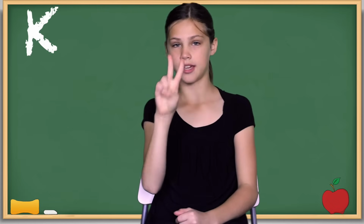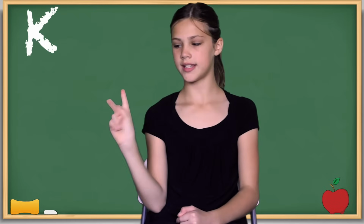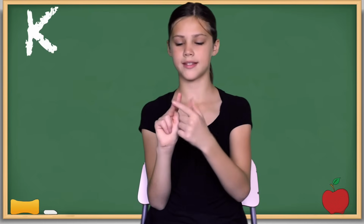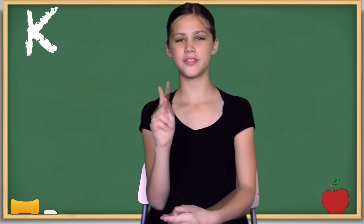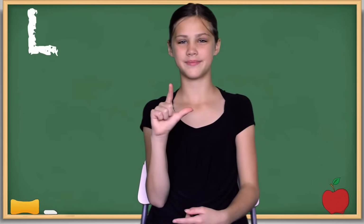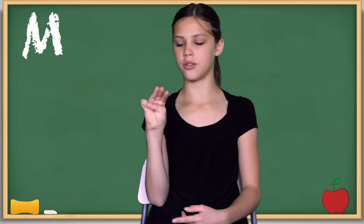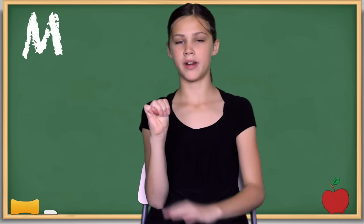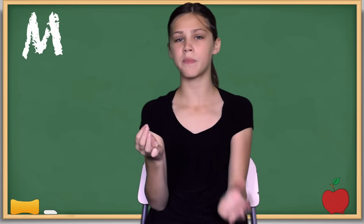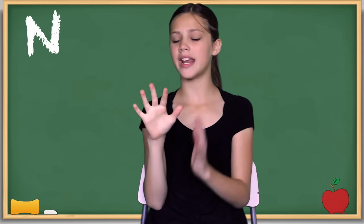And then K is you take your number 2 and you put your thumb resting on your middle finger like this with the top of your middle finger pointing to whoever you're talking to like this. Okay? So L is pretty self-explanatory. It just looks like the letter L. L. And then M, you hold your pinky down like this with your thumb and you just wrap your other fingers around your thumb. Now, some people can't really hold their pinky down that well, so just try and do it best you can. People are still going to understand you, but the proper way to do it is like this, M.